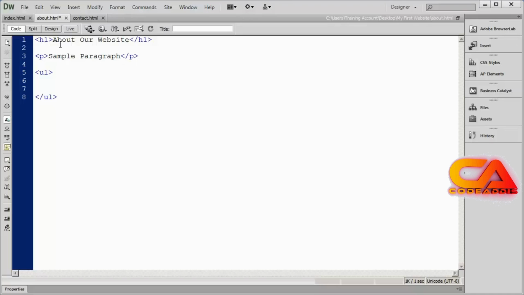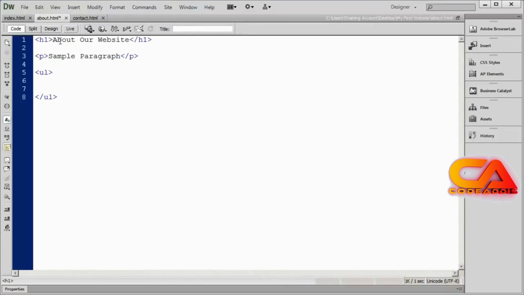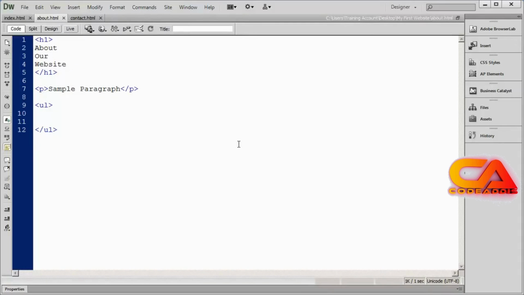Remember, Dreamweaver, or I'm sorry, your browser is going to completely ignore extra white space or extra lines. If I was to go ahead and, let's say, about this web page, you can see the way it looks now. If I was to go ahead and do this, just like that, and save it, let's see what this would look like.